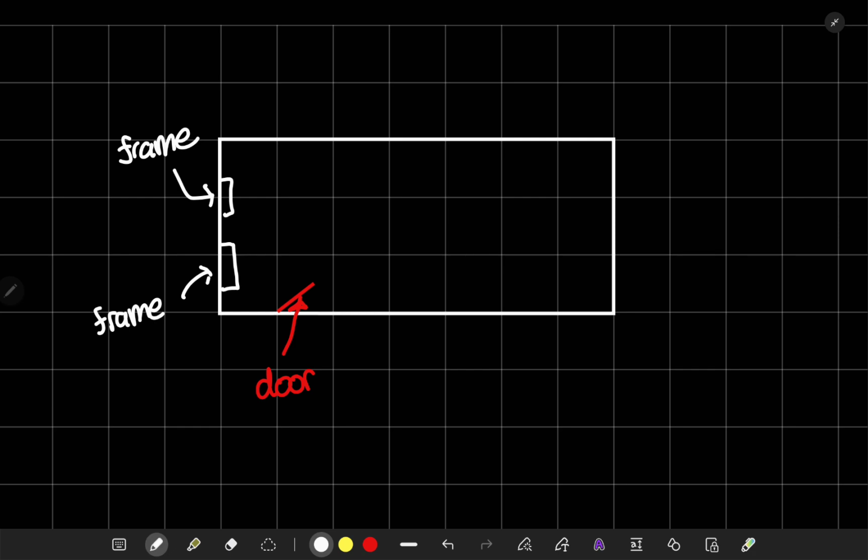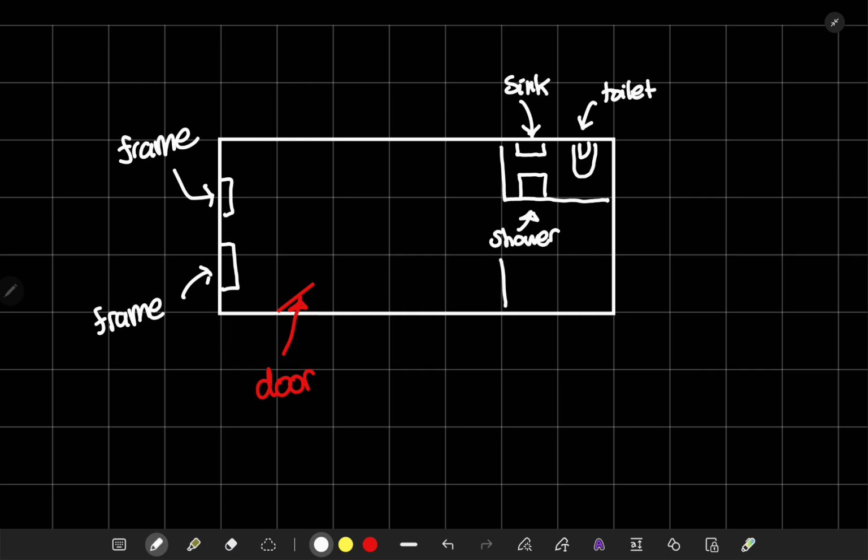So right here, maybe I can draw the bathroom. I don't know how to draw a toilet, but just imagine this as a toilet. So that's the toilet. Maybe we can have a sink right here. So that's going to be my sink. And notice how I'm always labeling. An interior designer always labels their work just because it helps clarify these different things. I don't know how to draw a shower, but let's just say that's our shower. Maybe right next to it, this is my bedroom. Yes, my bedroom is going to be pretty small, but let's just say this is my bedroom right here.